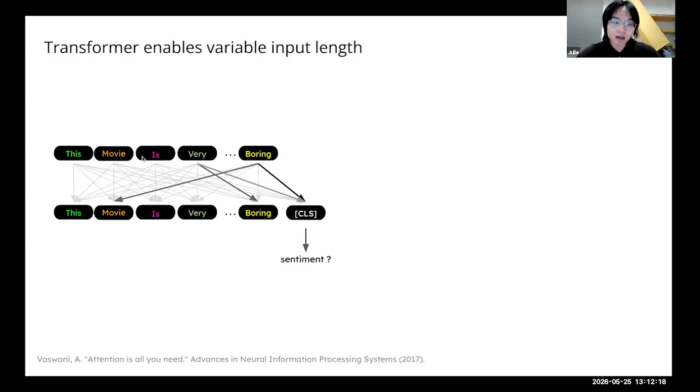You have a model that learns the correlation between these tokens. And then you will have this learnable class token that is basically a vector, and you classify the token in order to determine the sentiment. And all these arrows here mean the correlation between these words. So for example, in this sentence, the words very and boring are super important for the sentiment determination, and all the other terms are less important.